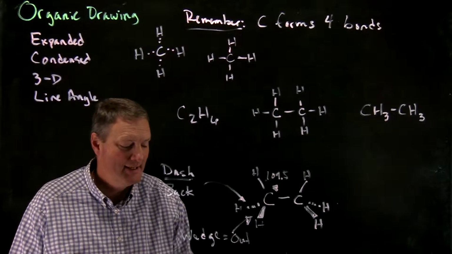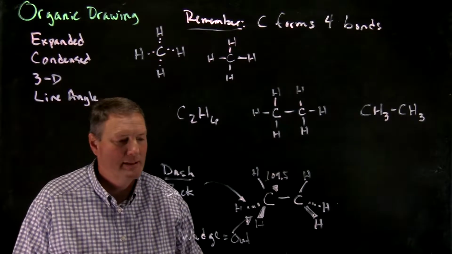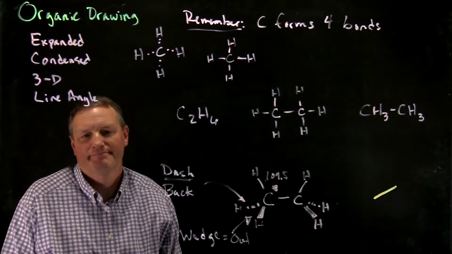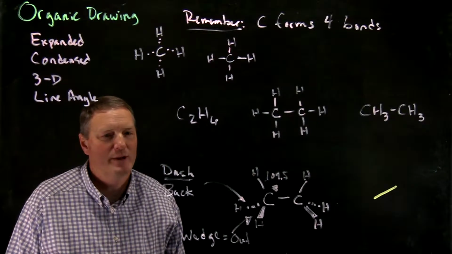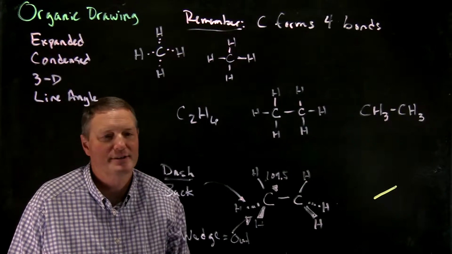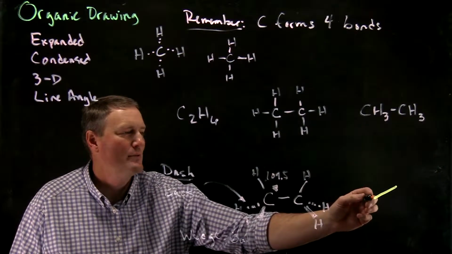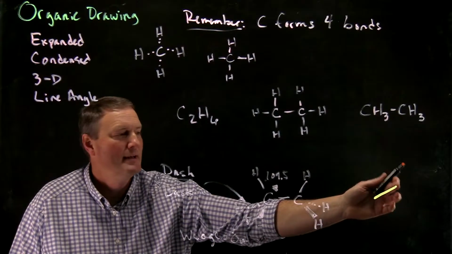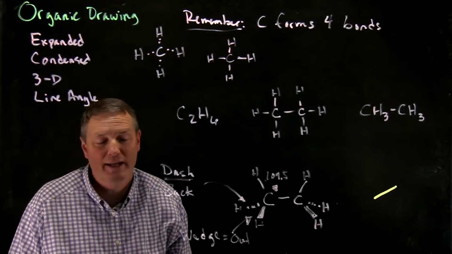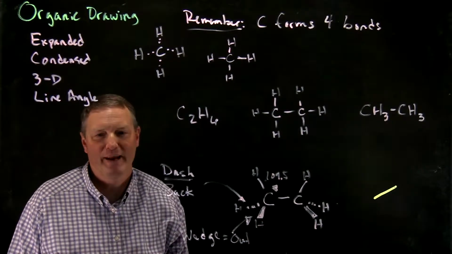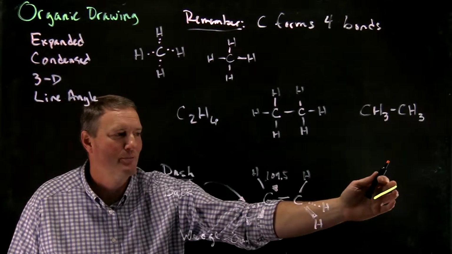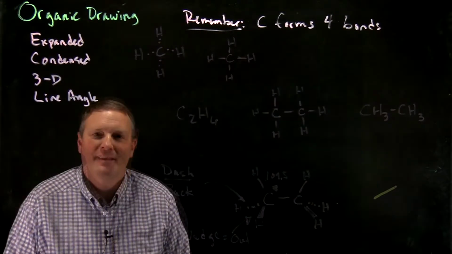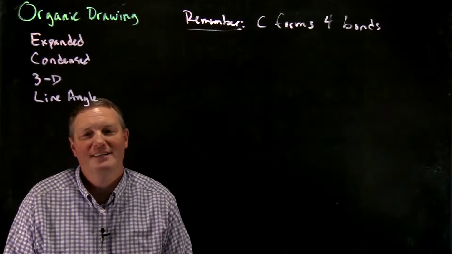And then lastly, the line angle drawing. Now this one is going to look really kind of simplistic. So that's it. If I want to draw this molecule C2H6, I can just represent this now as just a straight line. Again, what does this mean? Well, this point right here would represent a carbon. This would represent a carbon. And then coming off of that would be the associated hydrogens. And because we're all becoming great organic chemists now, we would know that each of those carbons would have its associated complement of hydrogens.